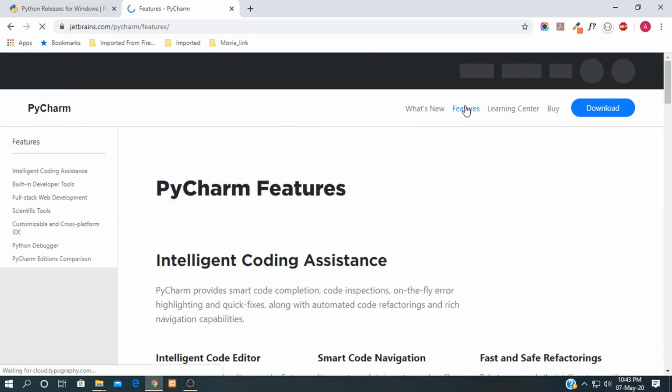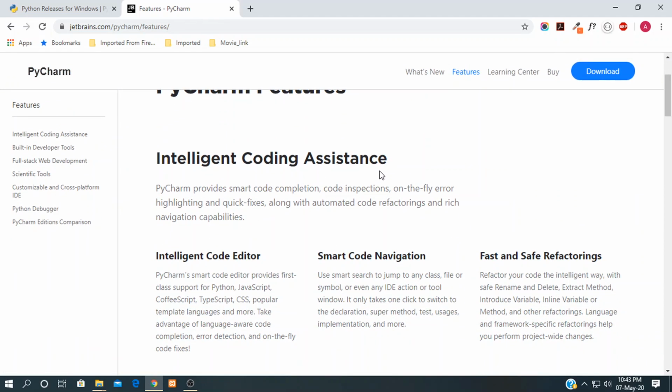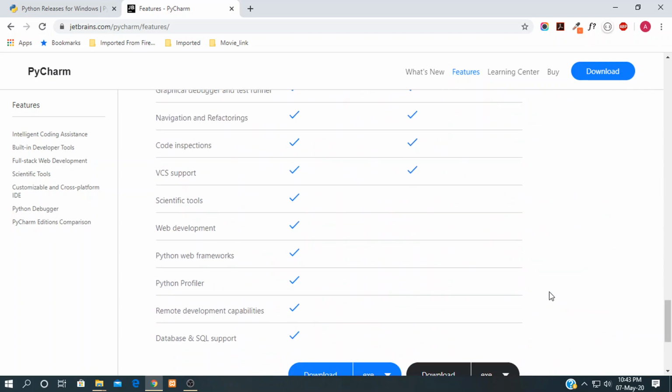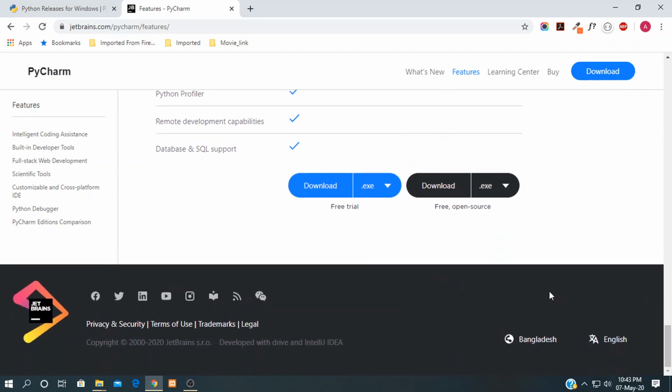Let's see some features of this: intelligent coding assistant, intelligent code editor, smart code navigation, and numerous other features it has. You can check here, check every feature, and decide which one we want to use or install.